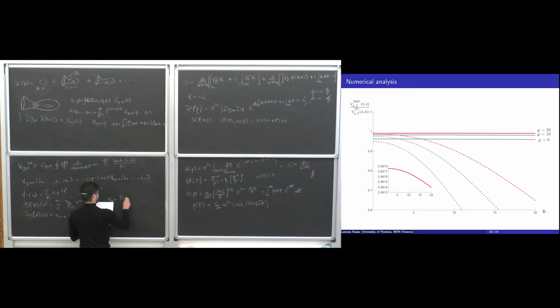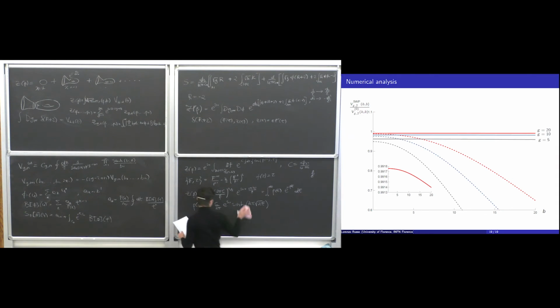Basically, a_k is gamma of k over 2 pi i, the integral of the Borel transform over t to the k. So we already know how to do it, basically, because we know a physical theory that features these volumes in a perturbative series. This is JT supergravity. And so if by some means we were able to extract some sort of expression like this, then we could learn something using this formula. This is exactly what we did.